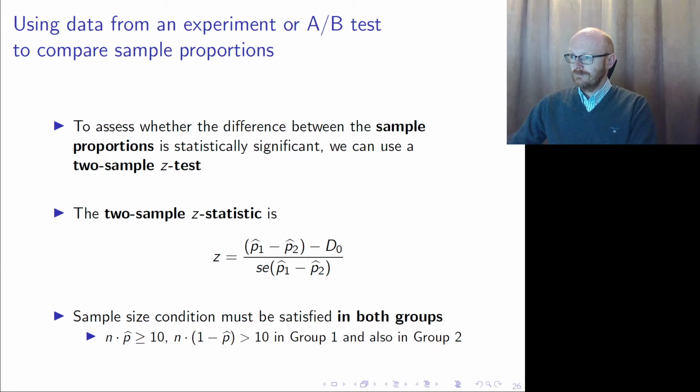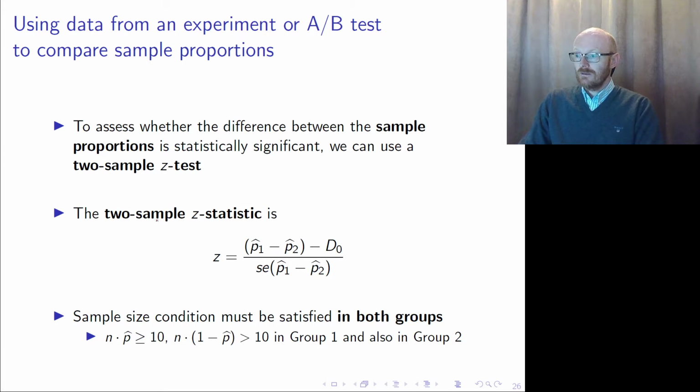So then we can use the data from the experiment to compare the proportions. Now we can use a two-sample z-test. We're not using the t-test because, as we saw earlier, the difference in mean is normally distributed. So we can use a z-test and the z-table, which is normally distributed.